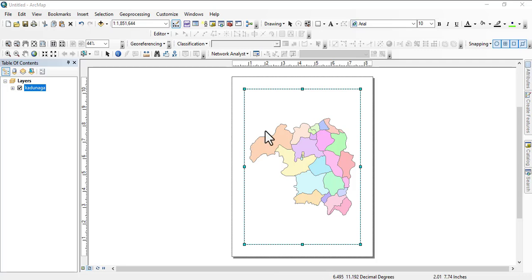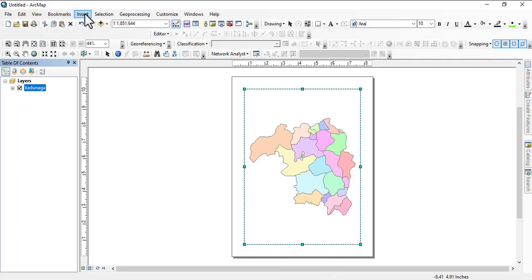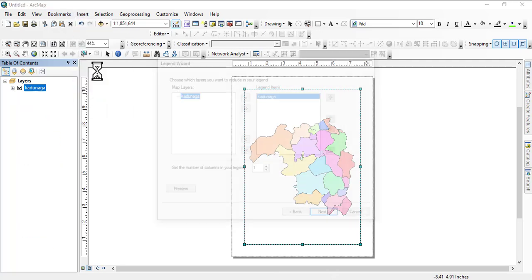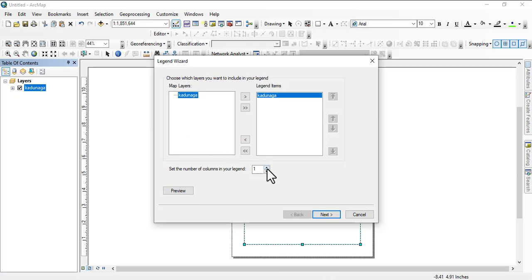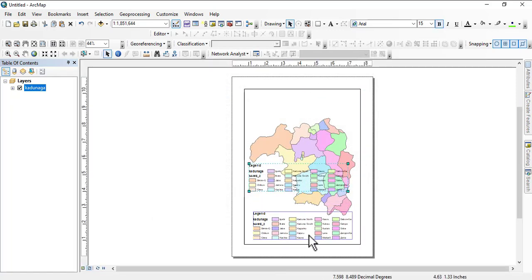Today I'm going to be showing how to simulate layer transparency with the legend. Now, assuming you have this map of Kaduna State with all its local governments, and we insert a legend, we'll just go on your layer and insert legend, and then we'll put it to maybe 4 or 5, anyone. Alright, so you have this, and it has been inserted right here, right?